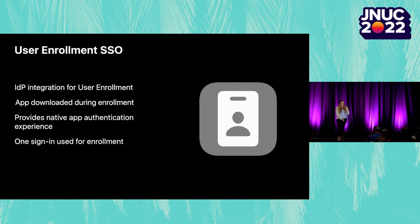and a user only needs to sign in once. This app will then use that sign-in information to get you through that enrollment flow without having to sign in again. This native app authentication experience provides an even better overall feeling for the end user, and it's going to give even more authentication options for IT. IT teams will also be able to provision managed Apple IDs through Apple School Manager or Apple Business Manager and enrollment SSO within their MDM solutions. So configuration will be very easy.